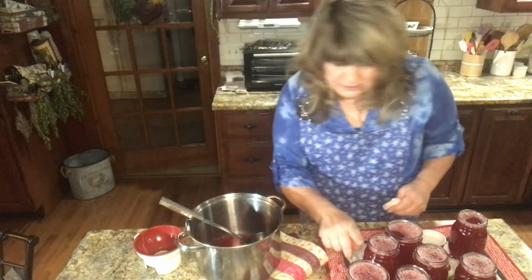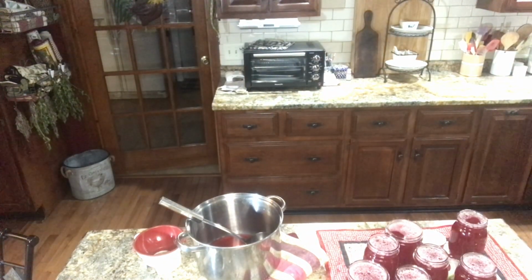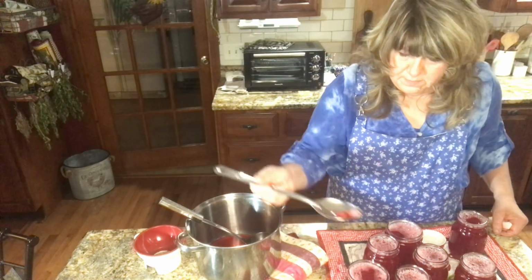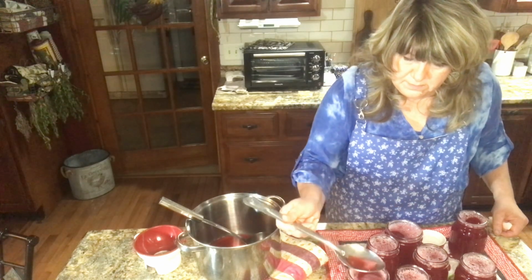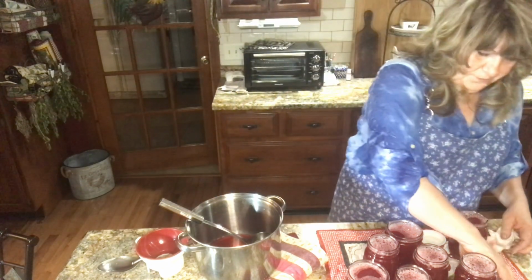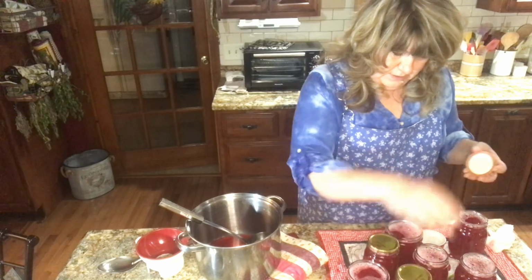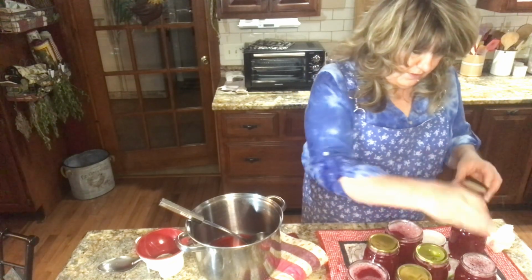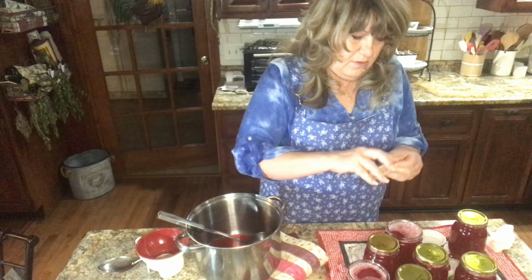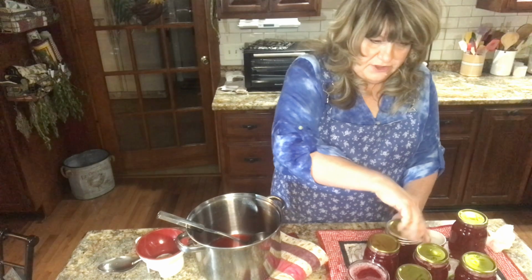Okay, I think this one's a little bit full, so I'm going to get a spoon. Look good. So this time I had a couple wide mouth jars that I'm using. So I've got, looks like 5 small mouth and 2 wide mouth. I'm gonna need another wide mouth lid and band. So I'll get that in just a minute.